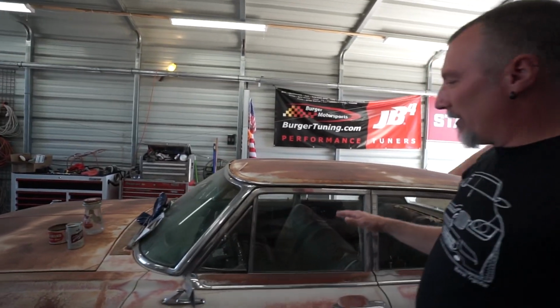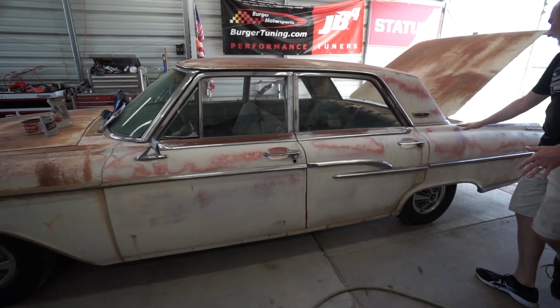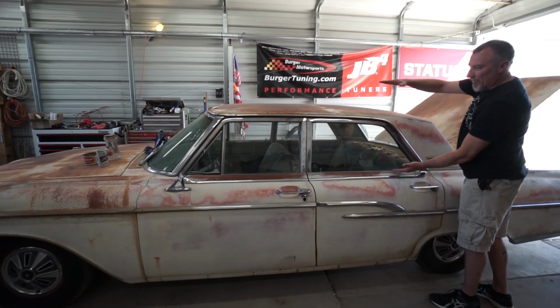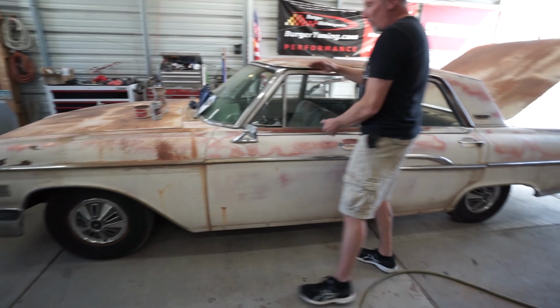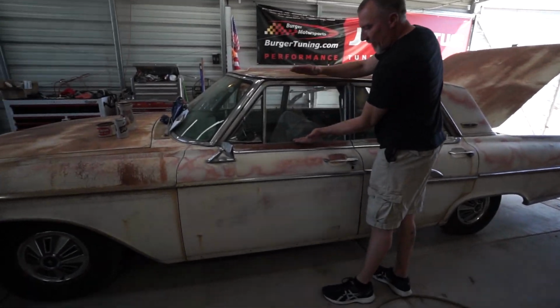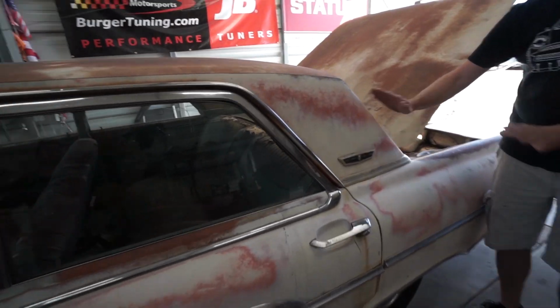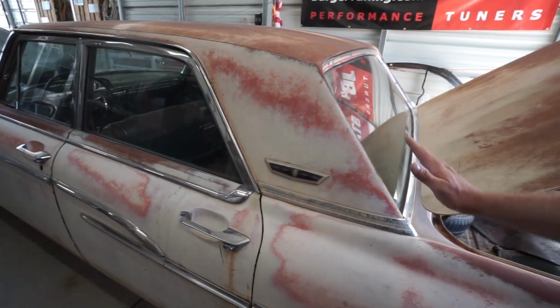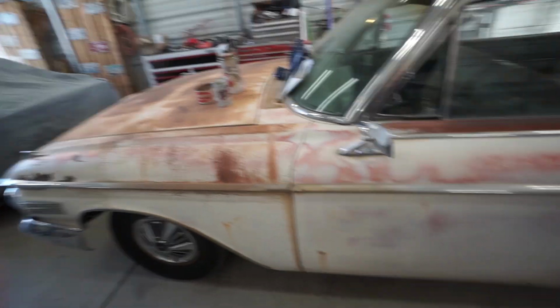One thing I personally really like about this car is the roof line and the window line. The whole body is flat right here. A lot of the cars from back in these days had a really tall roof and really large windows, which is why everybody chops them to get that low window line. This would look cool chopped down a little more, but that's a ton of work. These already have a fairly short roof compared to other cars of the day. The windshield has a nice slope, with a cool wrap-around, really curved. The back glass is totally flat. The roof comes back and chops down at an angle, and the rear window goes flat across. Visually, that's a really neat aspect of this car. And the patina is worth the $1,500.